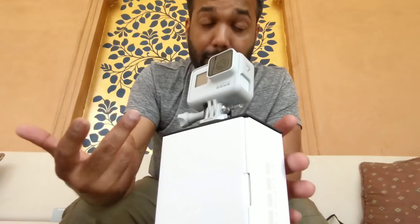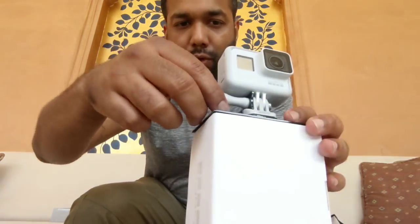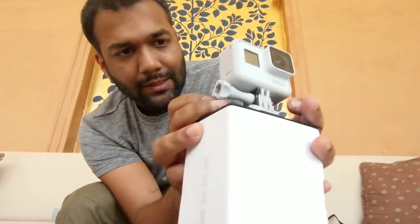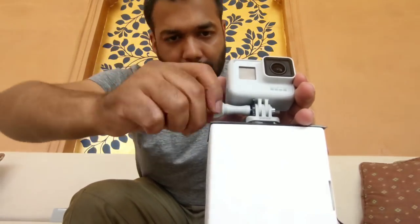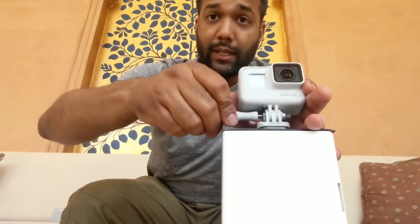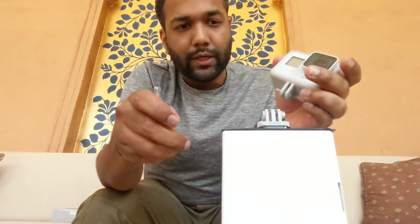The good thing is that the GoPro box, when you buy it, actually comes with this mounting clip already attached to it, already placed in the case. So I'm just going to remove this bit. If you've never used a GoPro camera in your life, I personally think the Hero 7 versions — the Black and now the White — are great ones to buy purely because of the HyperSmooth. It's a limited edition, so you're not really sure if you'll get one when you want it.